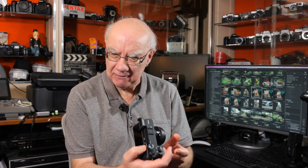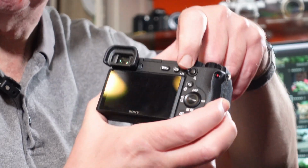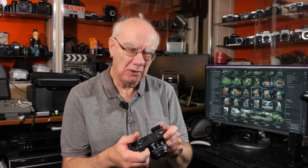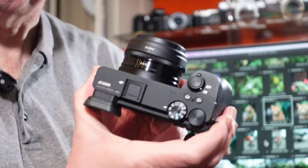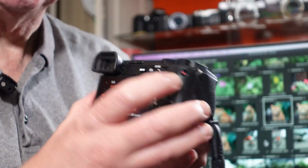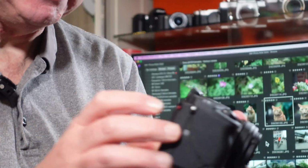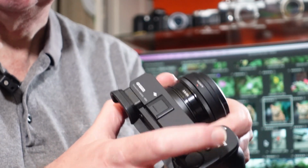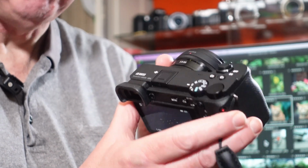You have to have good muscle memory as to what you've set for which position that switch is in. It has got an AF button on the back here, just in the middle of that little switch. So that's really good if you're into back button focusing, you can preset that for back button focusing. On-off switch on the top around the shutter release. But the video record button is in a really awkward position on the side of the a6600, just there. But I've pre-assigned the video record button to be on the shutter release. So I find that's a lot more convenient.